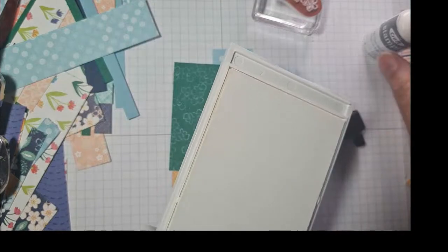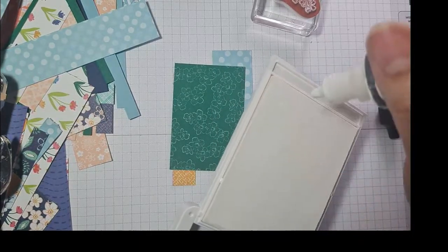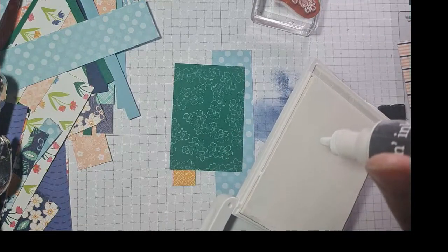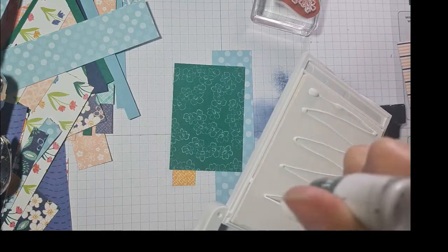I don't know. I really don't know. Can you use embossing powder with the white ink? Yes, you can. And because it dries slower, yeah, you could do that.